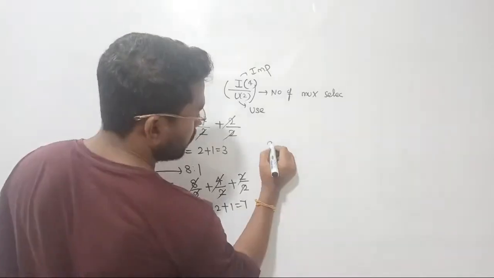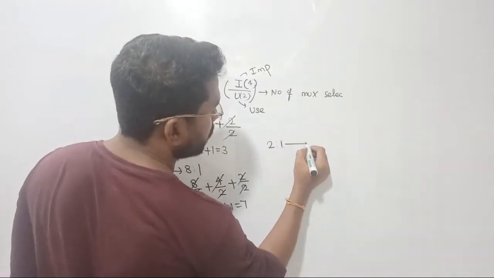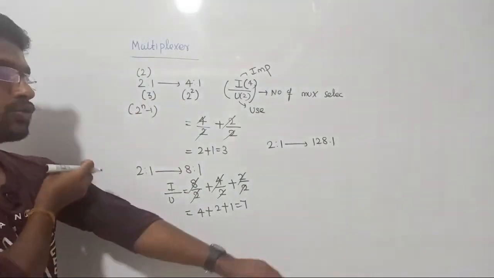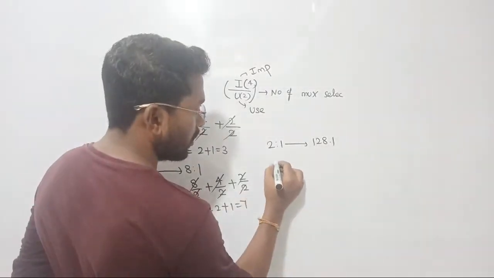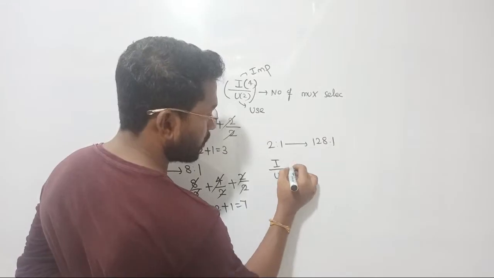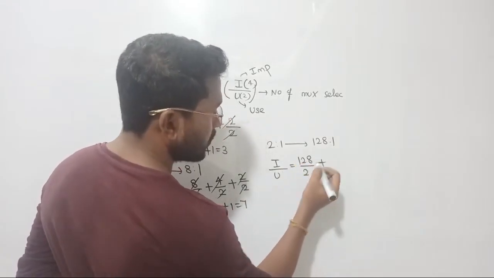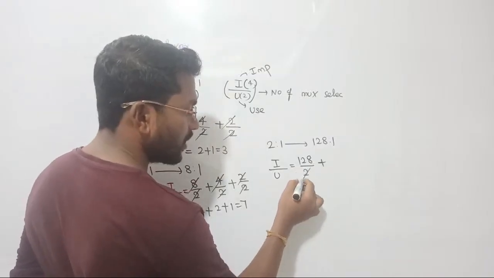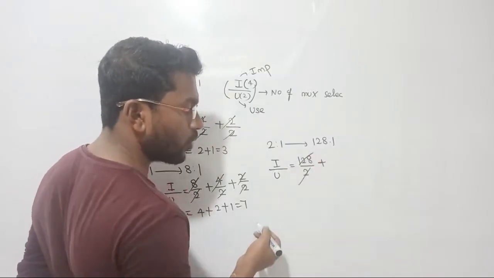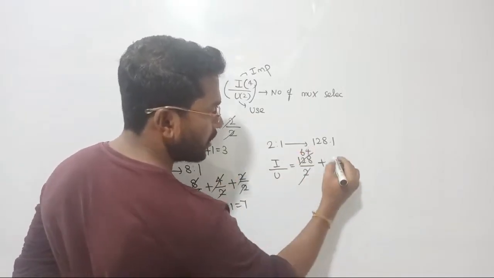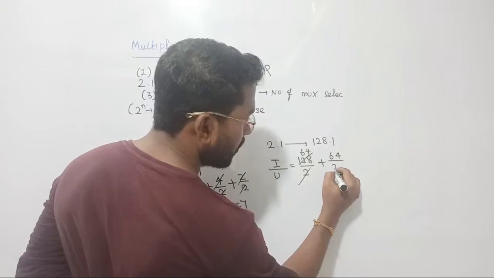Suppose the question is the number of 2 cross 1 mux required in order to design the 128 cross 1 mux. How shall we proceed further? Let me do it. Implemented mux divided by the mux used. So that is going to be 128 upon 2 first, plus how many times can you cancel this? Whatever value you get after cancelling this, you have to divide it again by 2. If you cancel this, 6 times 2 will be 12, 4 times 2 will be 8, so 64 has come. 64 can be divisible by 2.